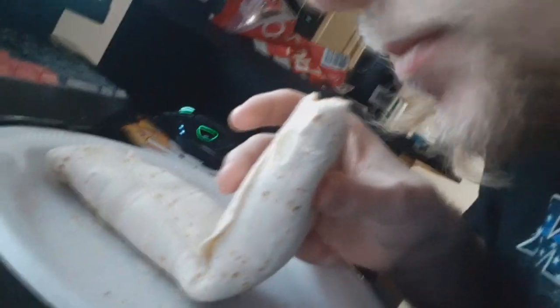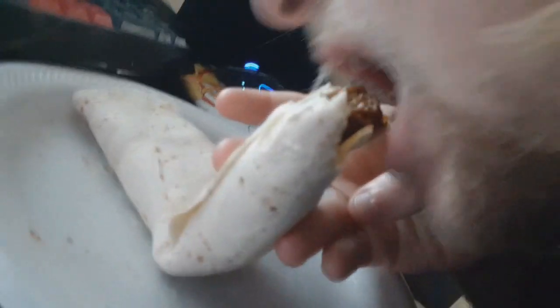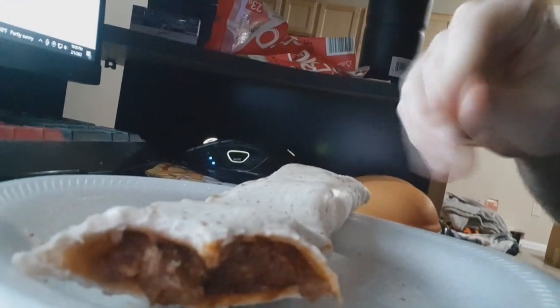Look at that - it's like diarrhea. That first bite of meat was horrible, but these subsequent bites have not been nearly as bad. Still not good though. It has that mouthwash aftertaste. The wrapper said it's good for another three days, and so this is what it's supposed to taste like.